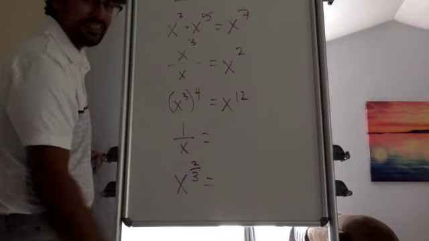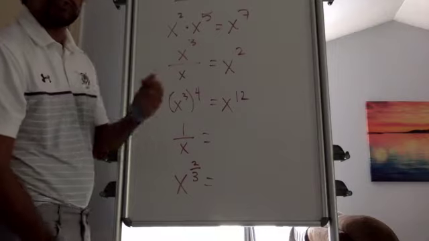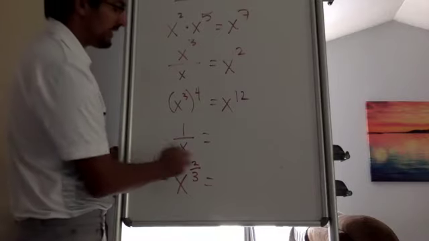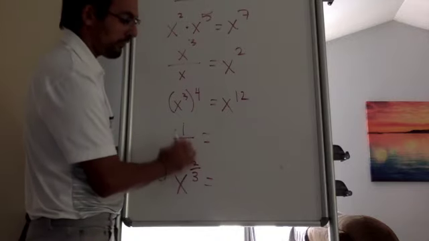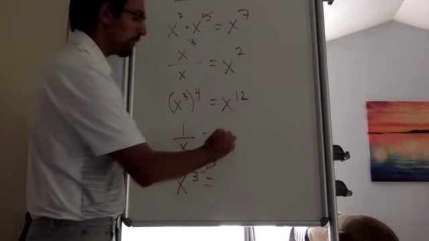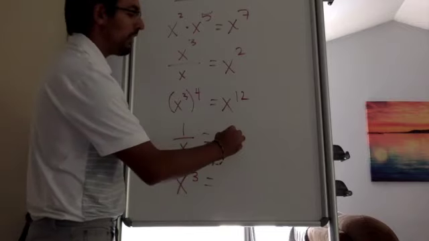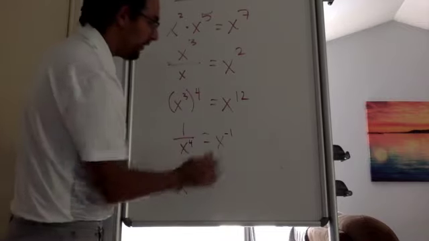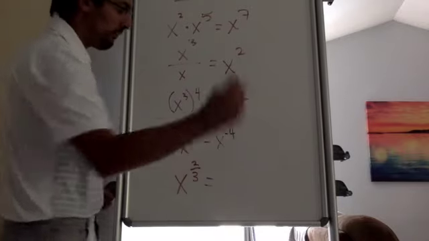Remember, 1 over x is the reciprocal one. We can handle this like I showed you previously with 1 over e to the x. It's the same thing as changing the exponent from positive to negative if I'm bringing it to the top. There's going to be a lot of times when we want to do that. Since the exponent here is positive 1, it would be negative 1 at the top. If it was x to the 4th power, then 1 over x to the 4th power would become x to the negative 4th power.